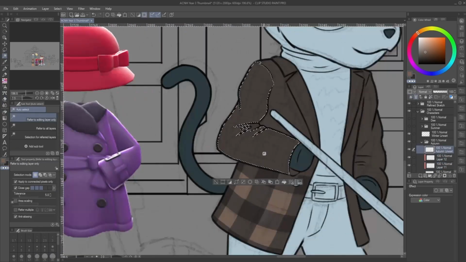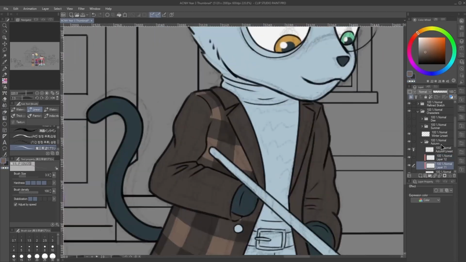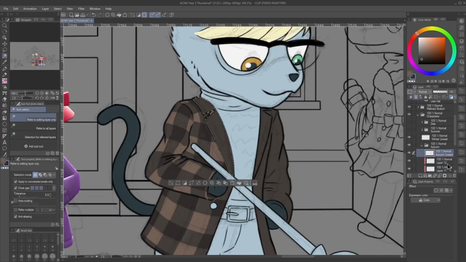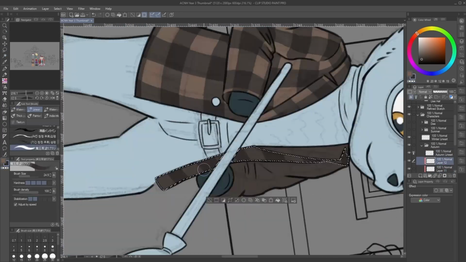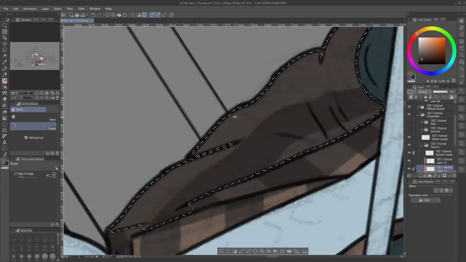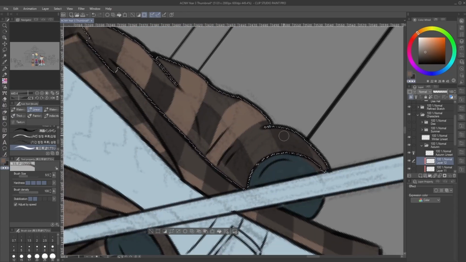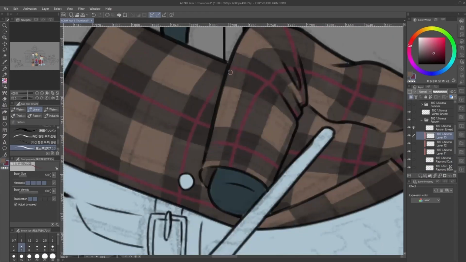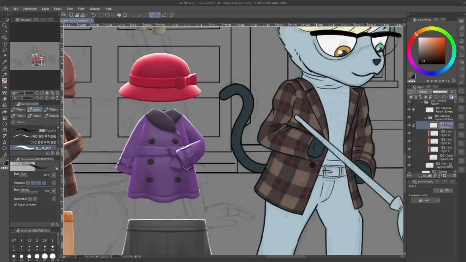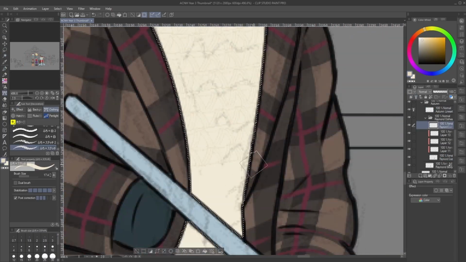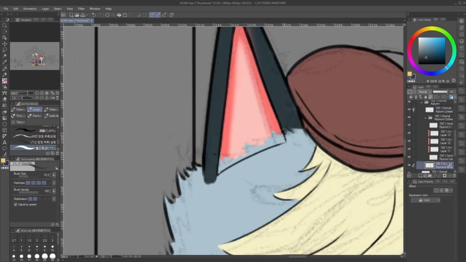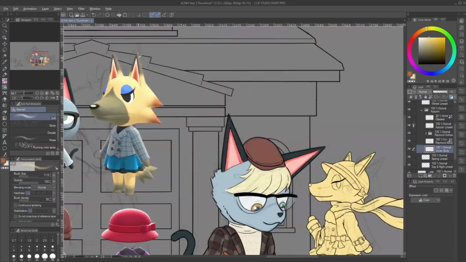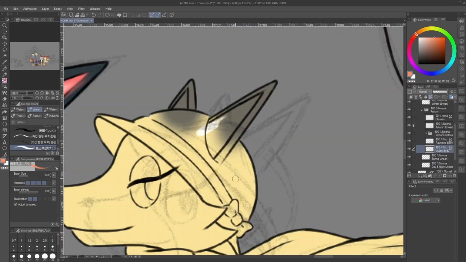Here we got Raymond's, and by the way, these checkered patterns are an absolute nightmare to draw. So you can see I'm basically bouncing around with like 4 different layers. I'm making it stripes and then erasing the stripes and making sure the stripes follow exactly how the sleeves go, and it's just an utter nightmare to get done. And I had to do this before in Vivian's one, so when I actually came to doing the sweater, instead of drawing all the knots in the sweater and that sort of thing, I just got a pattern brush to do it simply.